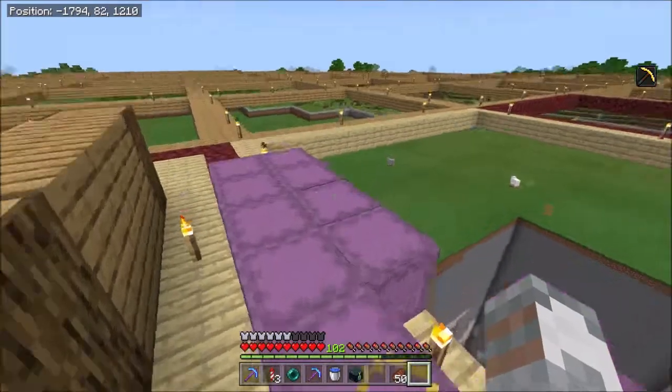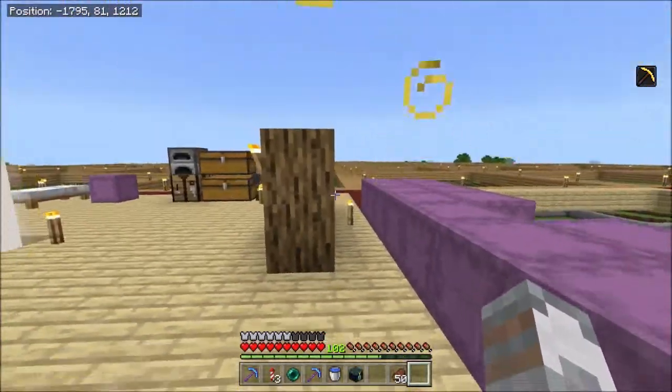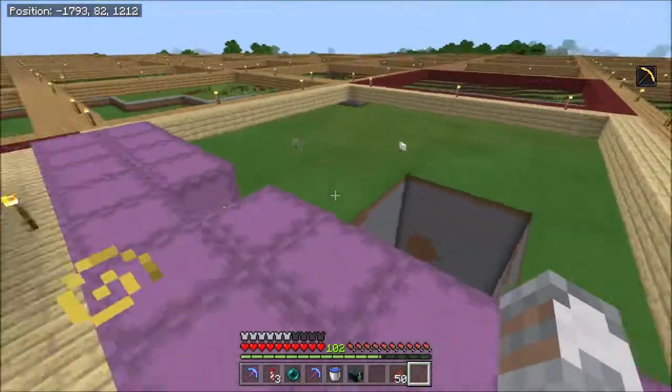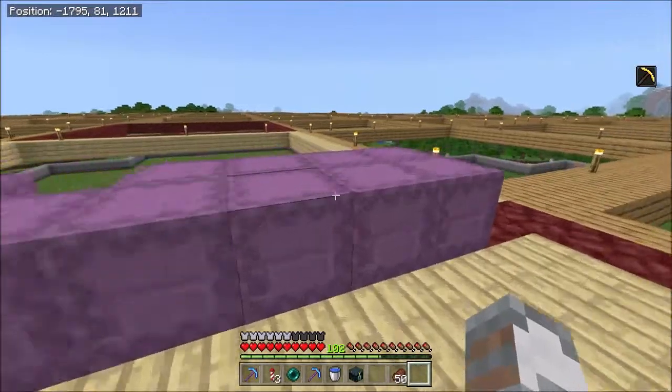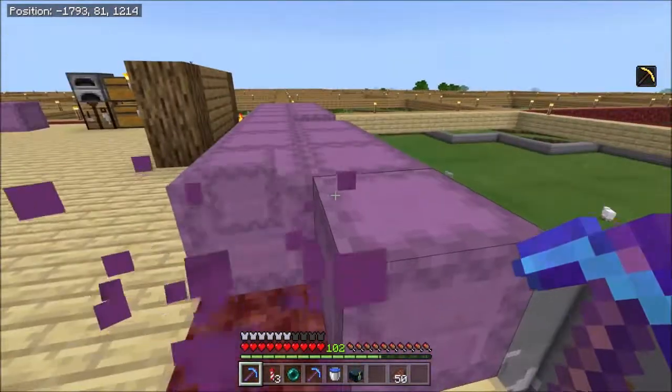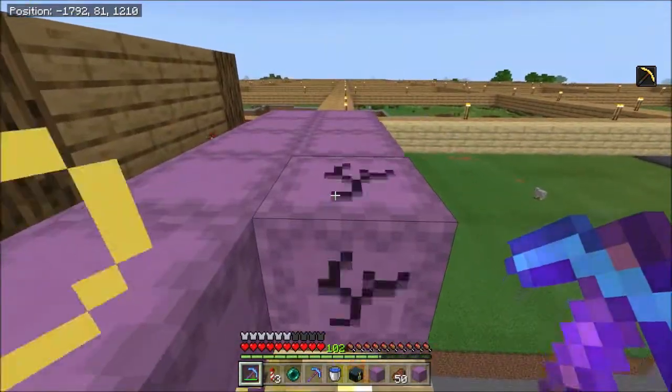It didn't actually take too long to get all of the sand. It only took about an hour to an hour and a half to get this much sand to be smelted. So all in all, it didn't take too long to get all the glass. But what I am going to do is grab a bunch of these and actually start laying it all up.